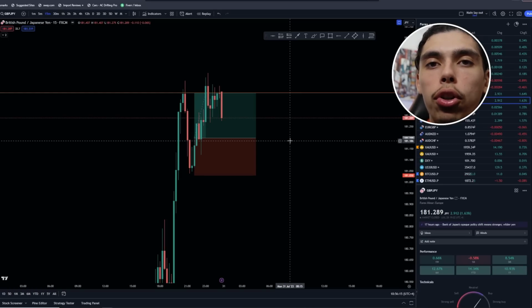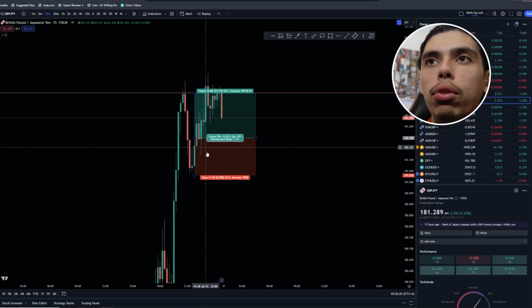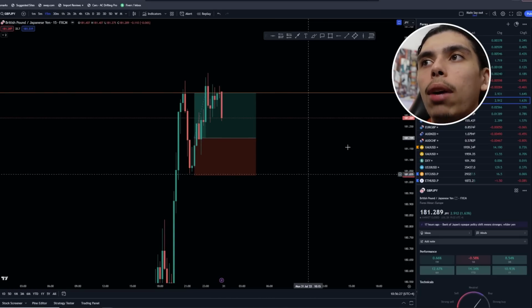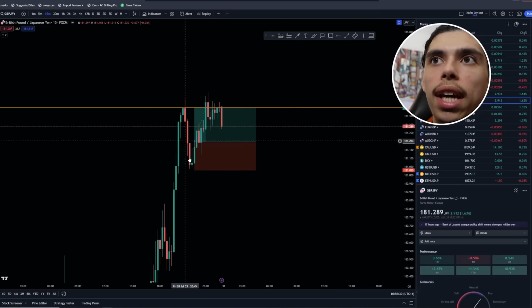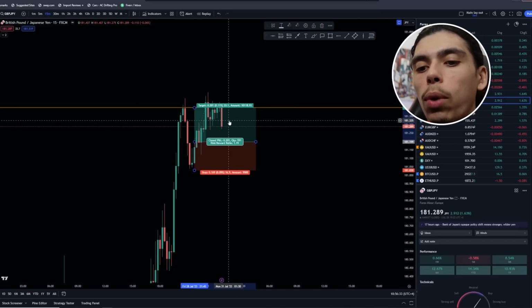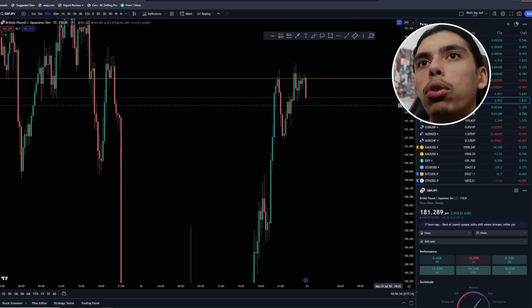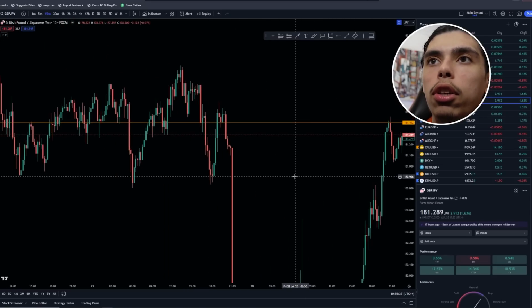You can see all of the documented data that I have on these setups, and you can make a decision yourself. But if you have a high win percentage and you're winning most of the time, you don't need to worry about risk to reward, because you expect it to play out most of the time. So if the market only gave you 20 pips today, you're going to take 20 pips. There's no questions asked. Why would you miss out on 20 pips? Because it's not your risk to reward.